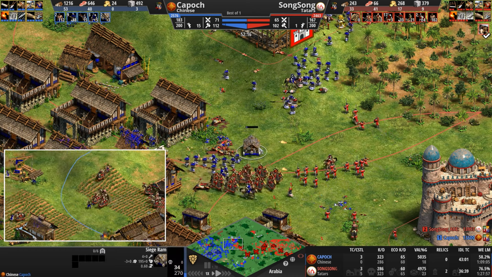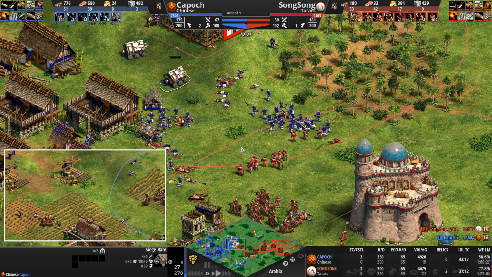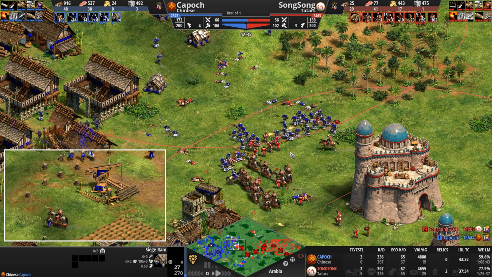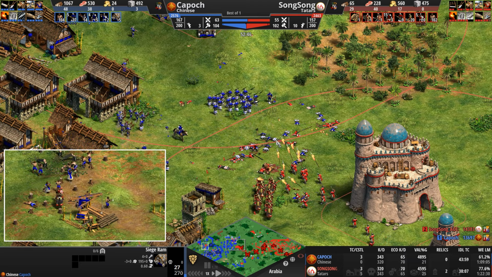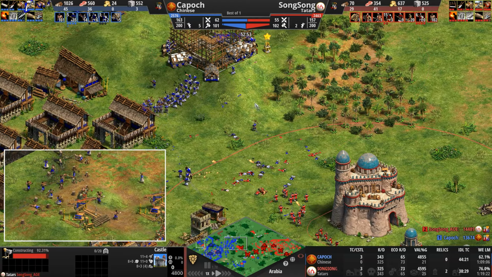Oh god, they're so tanky. Elite skirmishers trying to just decimate any halberdiers moving forward. Blue engaging very badly into castle fire, into elite skirmisher fire. I mean, he's not capped out, Capoch. His population is barely at 170, although he does manage to catch another aggressively placed castle.